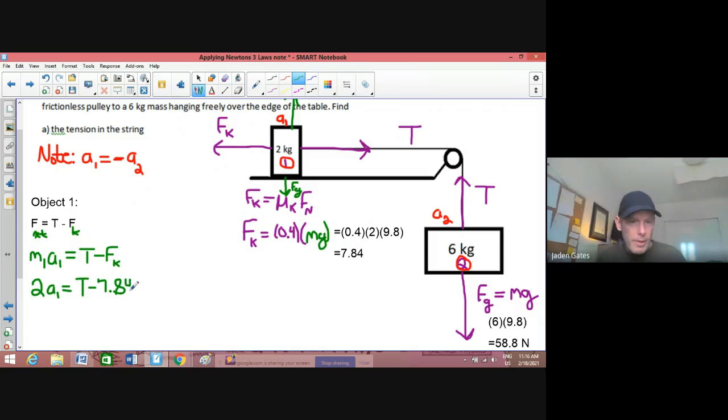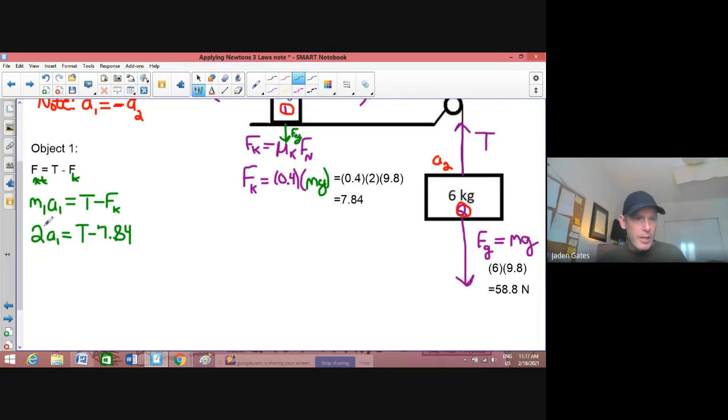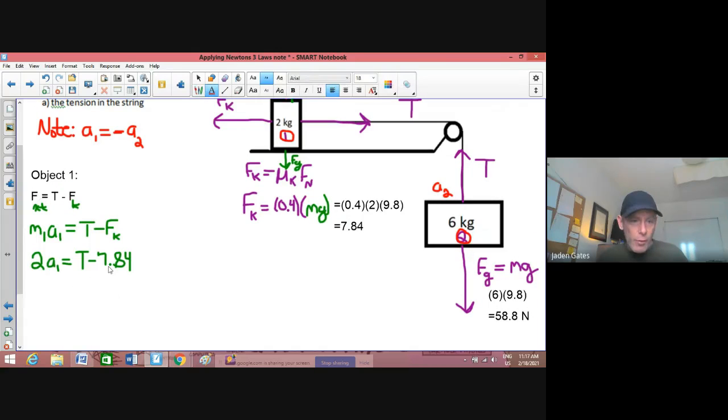All right, that's all I got for this. That's all I can do. I'm not going to solve for acceleration. I'm going to leave it. How's that? We'll just leave it. All right. Now I'm going over to object 2 because that's all I got here, this formula. Problem is here I got 2 variables. Yikes. All right, so now I go over to object 2 and do an analysis of what's going on with it.